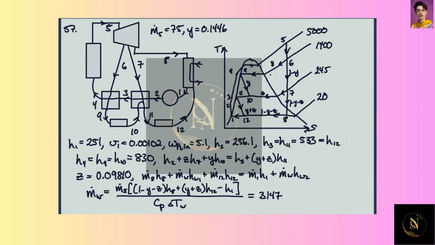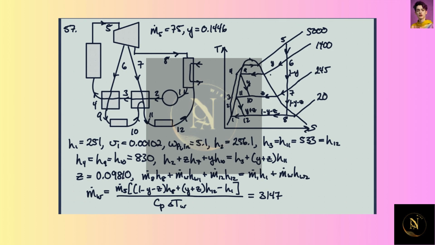So then it comes down to 10, and then it comes to 11, or it mixes in here with stuff coming off from 7. So 7 and 10 is coming here and here mixed, and then we go to 11, and then we come down here to 12 through this steam trap, and then this mixes with this in the condenser. So then we have everything we need, I think.